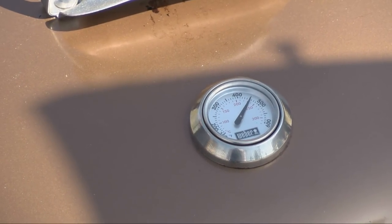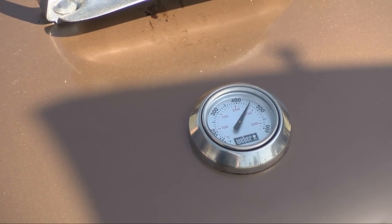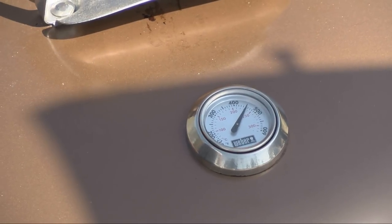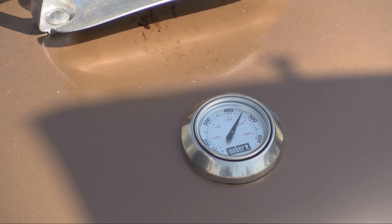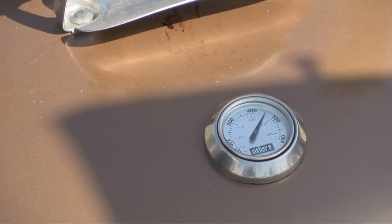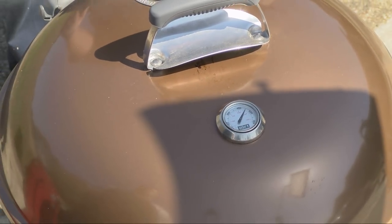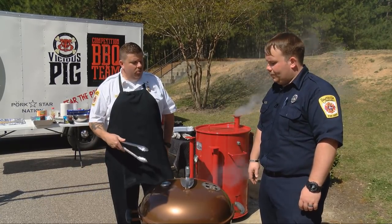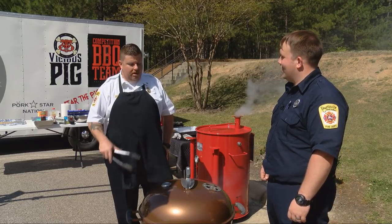At the cookout you have your kids, grandkids, family and friends — sometimes they want to talk and play, but it's good to keep a good clearance around the grill. An unattended grill is a big concern — charcoal grills cause a lot of fires. We know that based on data and statistics. We want to constantly monitor it. You may walk away for just a few minutes, but always remember you've got a charcoal grill going and keep coming back to it.